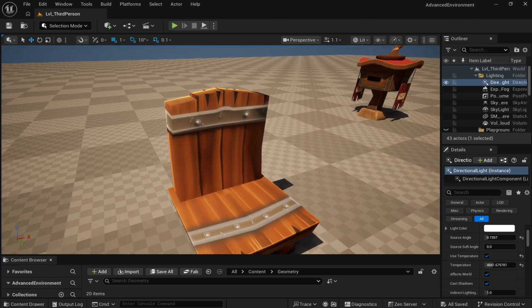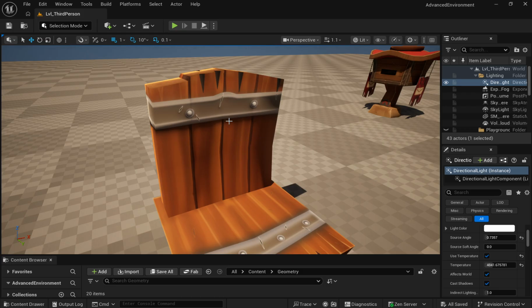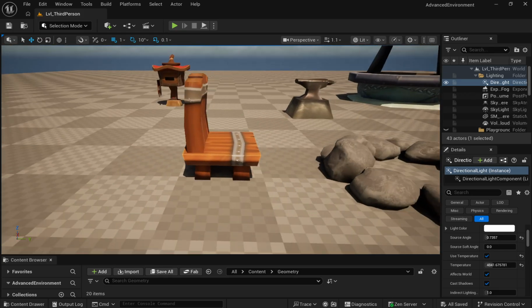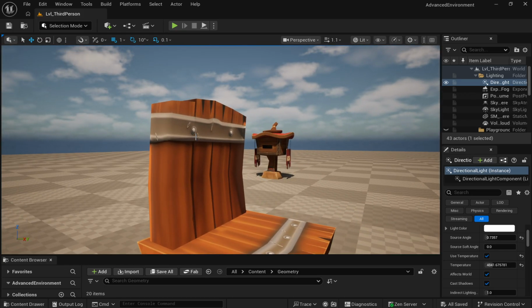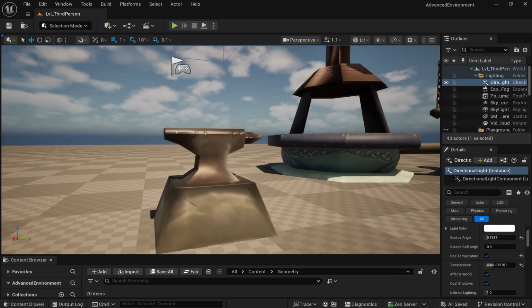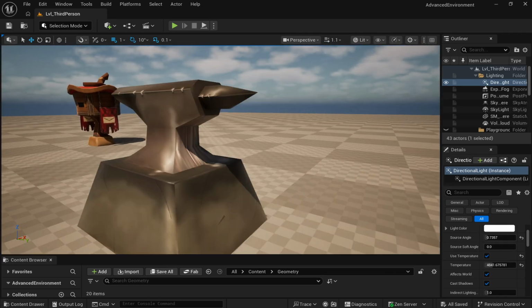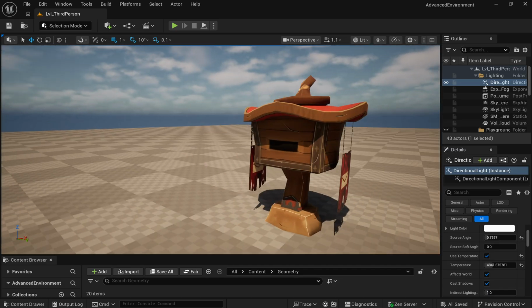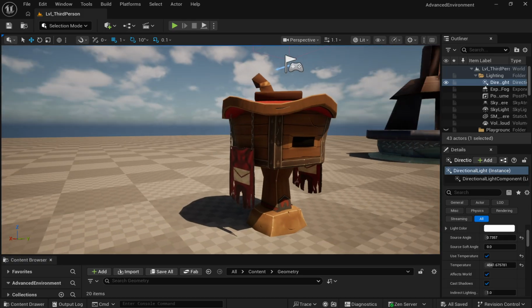But I got normal maps from the images I made and put them in Materialize and got the height and normal maps just to try to give the chair, like you can see how it has the beveled edges, and then the scratches are actually caved in now. And then here's the anvil, and then here's that mailbox.